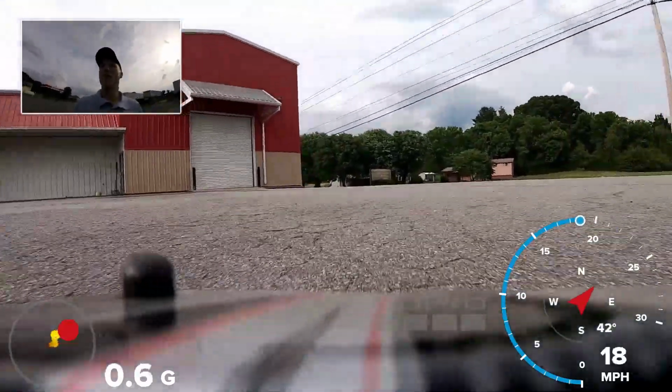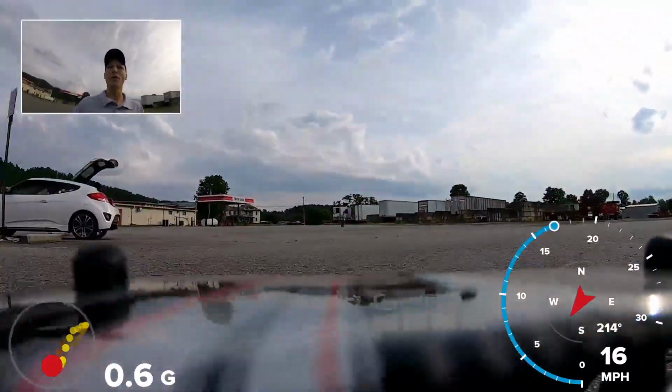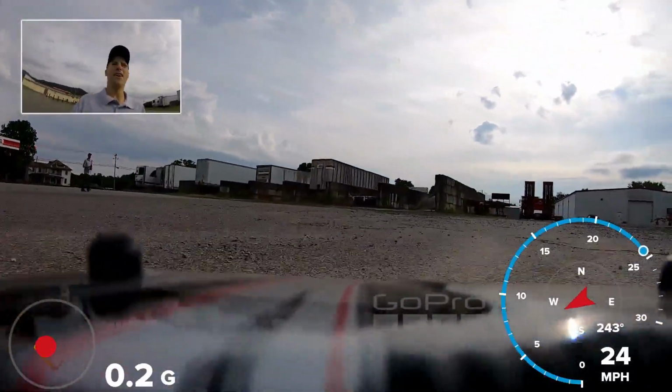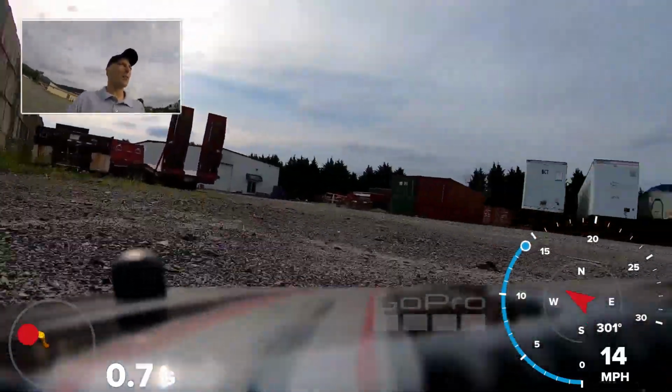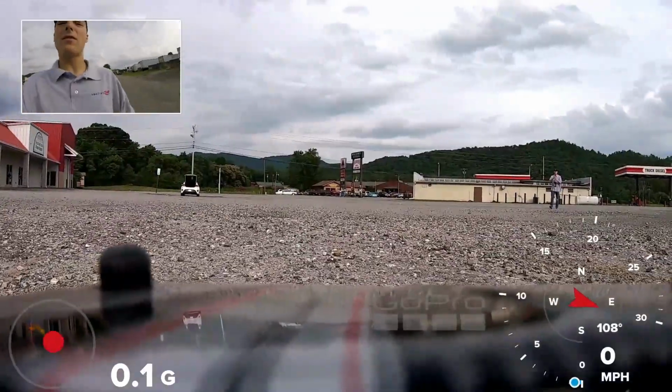I'm interested to see how fast I'm going. I'm glad that I took reverse out of there. Woo! Alright guys, well, I'm gonna wrap it up. Oh, I wanted to turn it around. That's what I wanted to do. Hold on, let me get this thing turned around here.